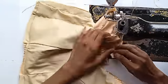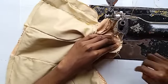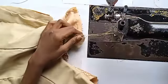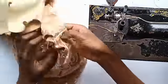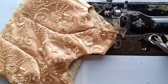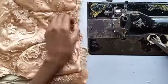Also go ahead to sew the linings together, front and back. And this is what we're having, and the lining neatly finished. Okay, so having done that, this is what it looks like.